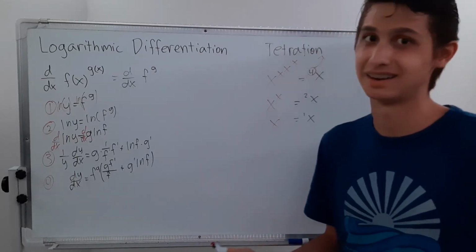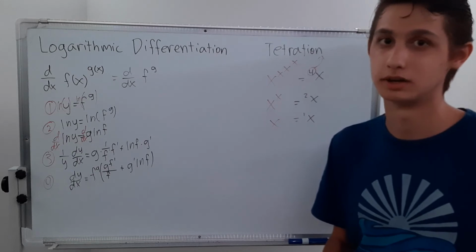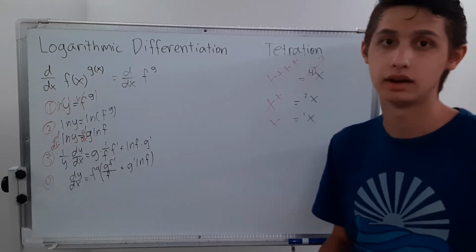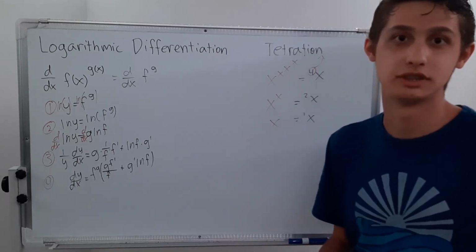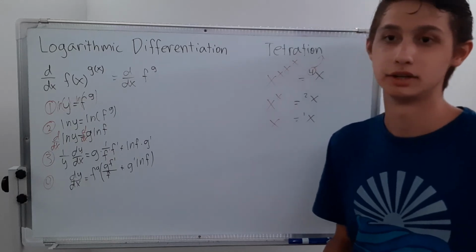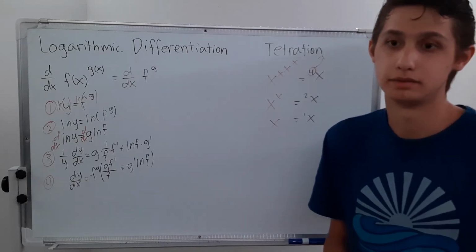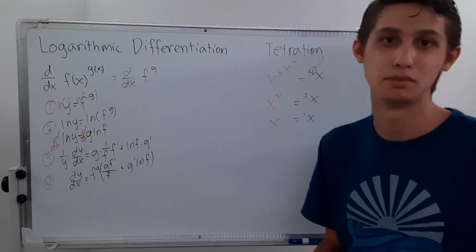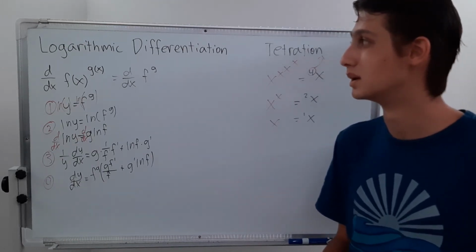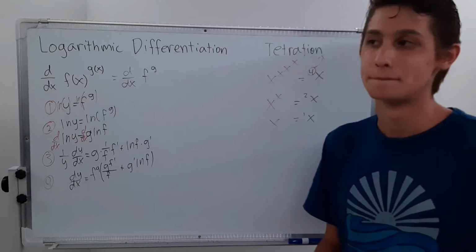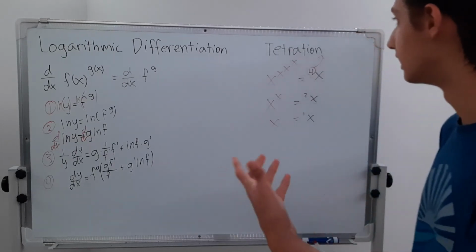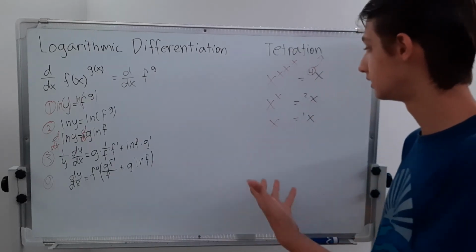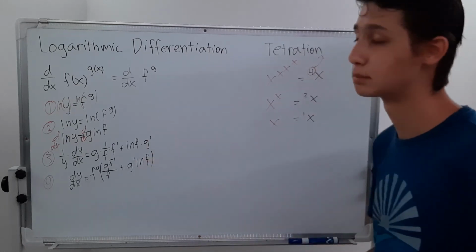So I can't guarantee that my answers are going to be 100% correct, but I'll double check as much as I can, and I'll make sure I do everything right, and I can give you a good estimate that it will probably be right. But as I said, I can't guarantee that. But anyway, titration is one big part of logarithmic differentiation.